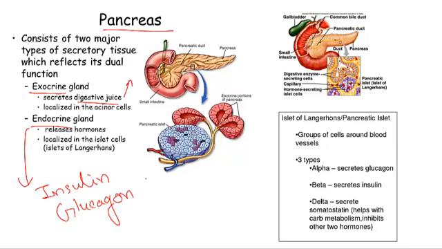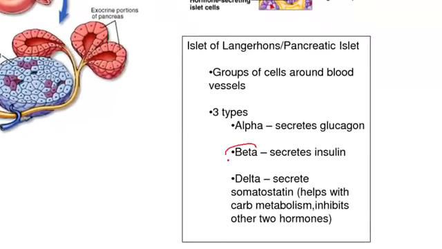Okay, insulin lowers the level of blood glucose by uptake of glucose by all the other cells, and it also converts that glucose into glycogen and stores it in the liver. And it also helps in triglyceride synthesis by the adipose tissue of our body. These are the functions of the insulin hormone. And insulin is secreted by beta cells of the islets of Langerhans. Actually, the islets of Langerhans are tissue islands present there.